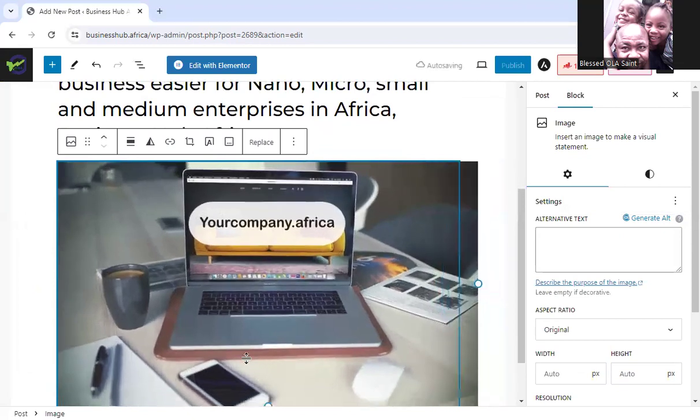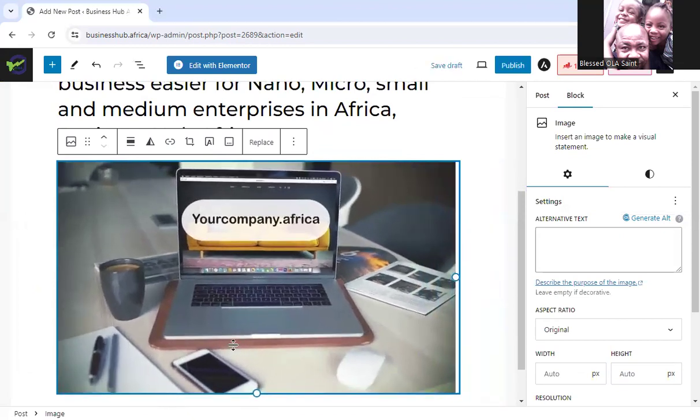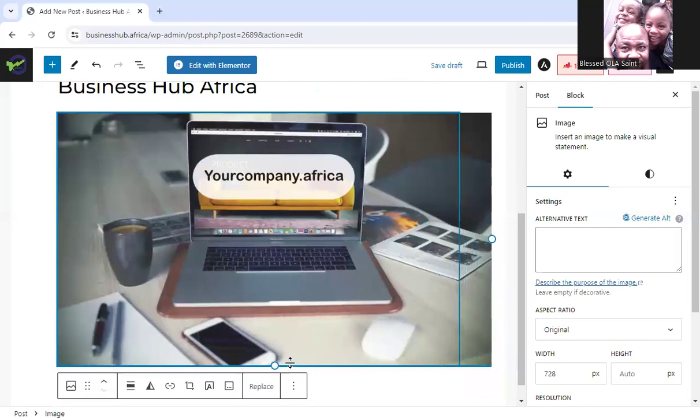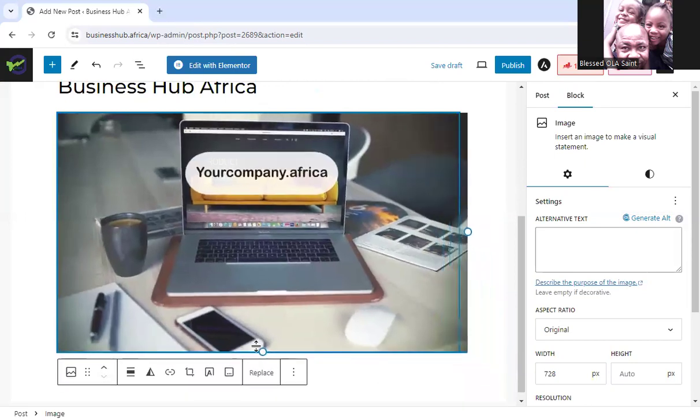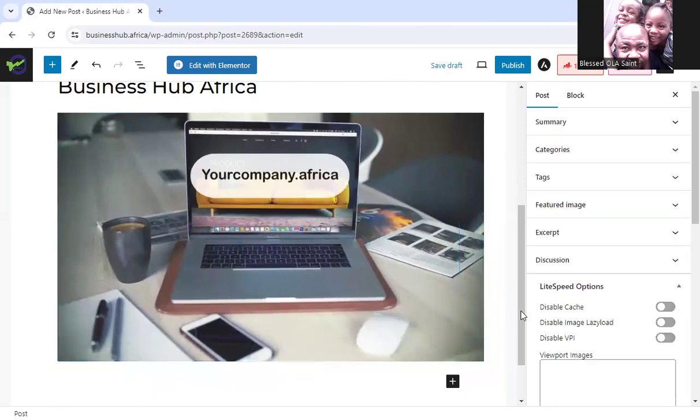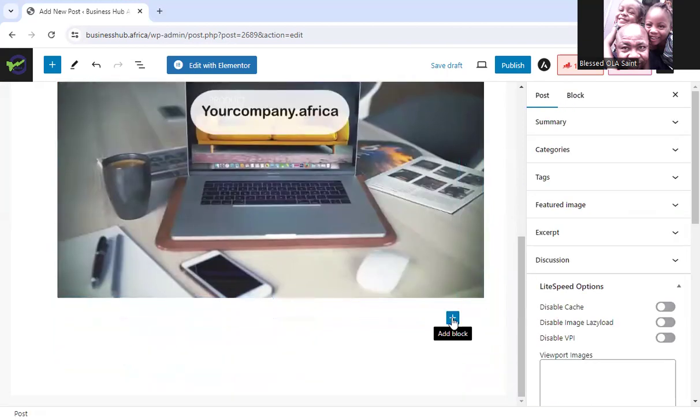This is where you see the two balls, on this side you can easily increase or reduce your image. It all depends on what you want to achieve. If it's too big, you reduce. If it's too small, you increase it. So like that.